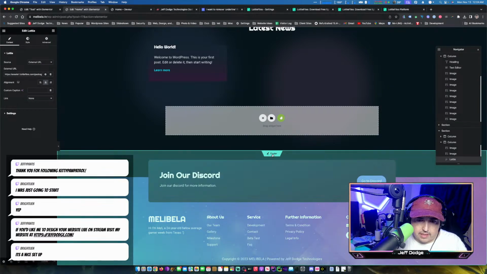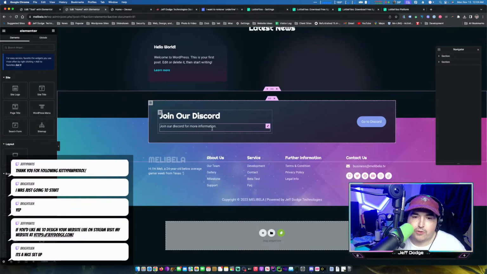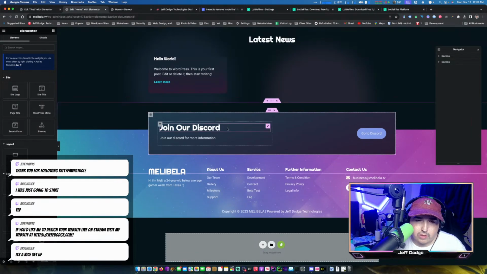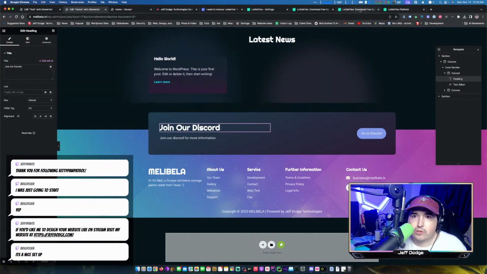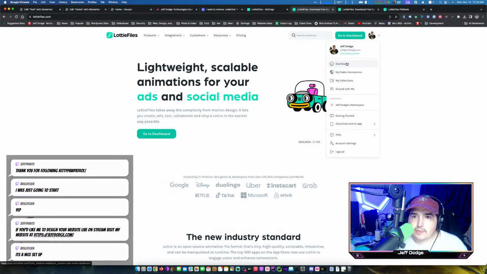Let's edit the footer. If we just click on footer, it switches us to a different part of the site so that we can edit that footer. And we are going to go join our Discord. Oh, yeah. So I want to do dashboard.